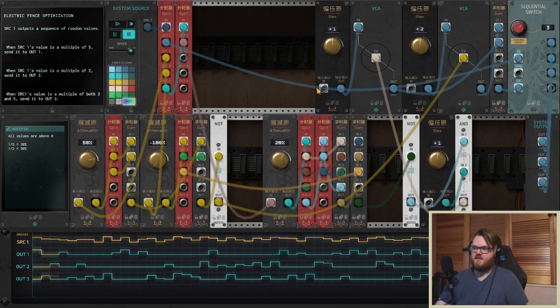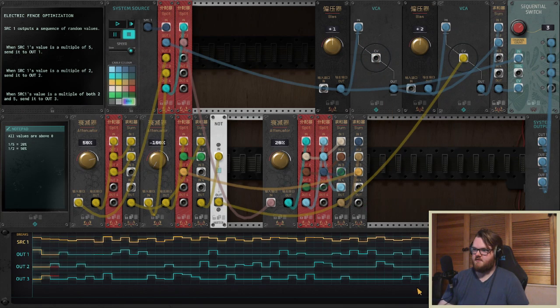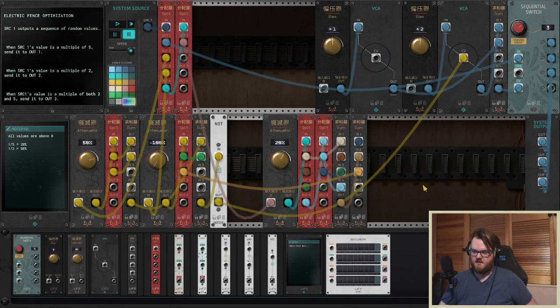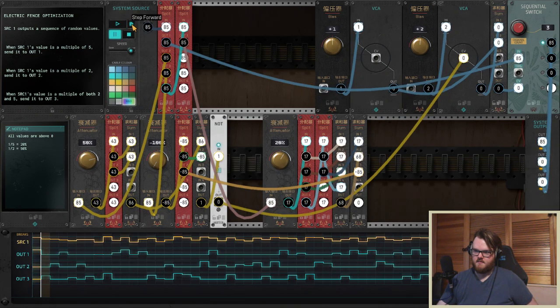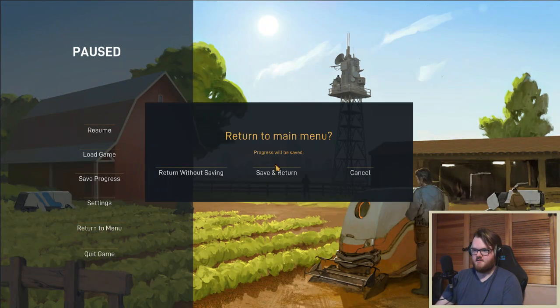I need to check if that number is 0. How do I check if? I guess I check if that number... One second. I'm just going to save and return. How was I checking it before?